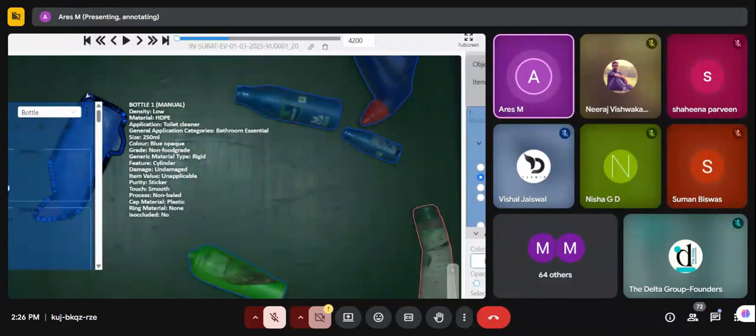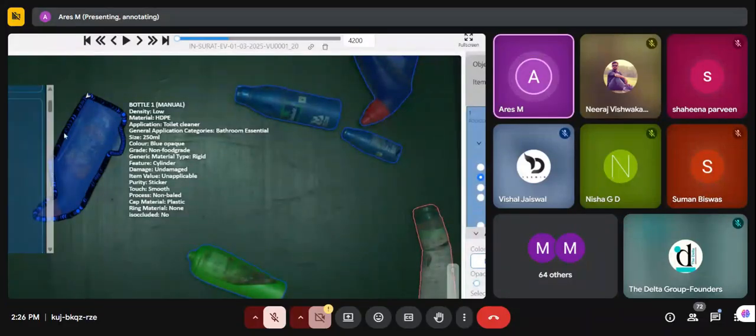Density, no need to check that one. Material: you need to check which material this product is made of. Harpic bottles are basically made with HDPE. Next is application.